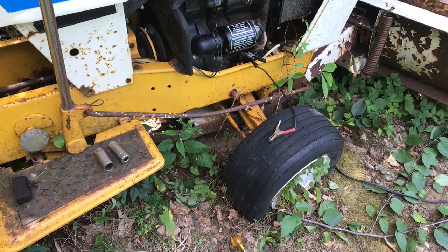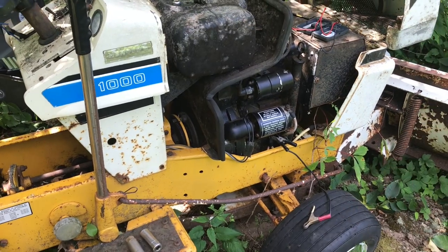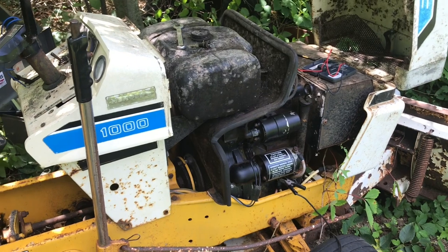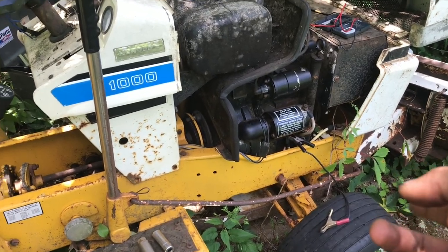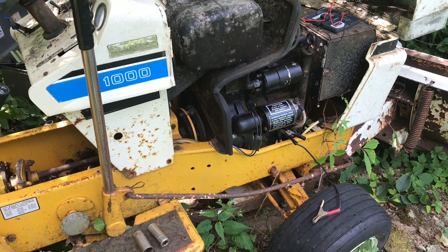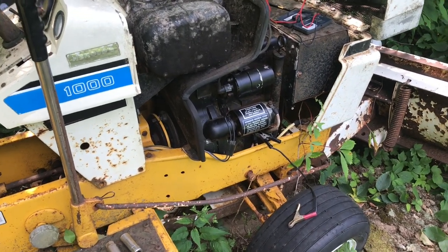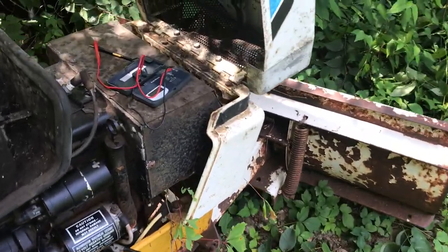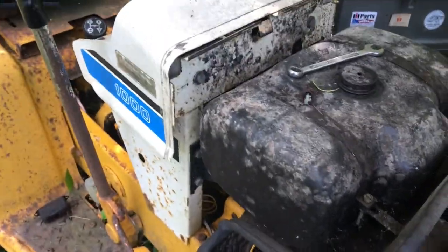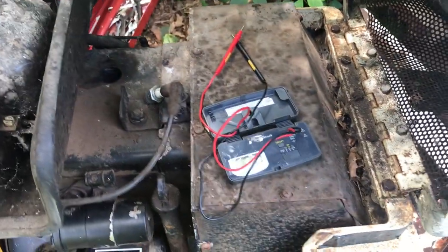But I've been winding it up so it engages with the flywheel, grabbing the thing and putting that on there. It's kind of a whole process. Can't even explain it, but we have spark. So I'll show you guys if I can manage. Maybe I can prop you guys up and show you what the spark looks like. So let me attempt to do that.